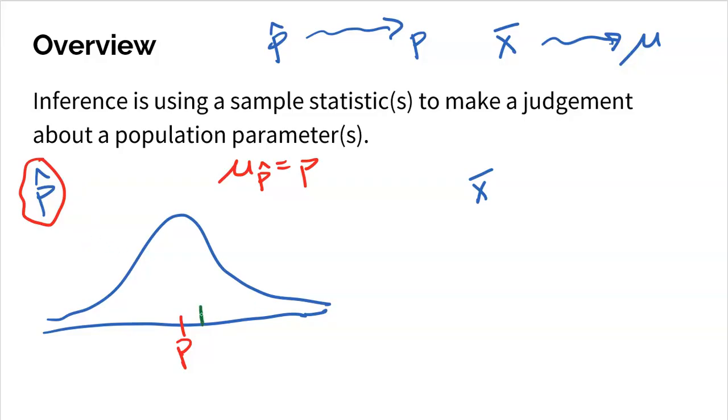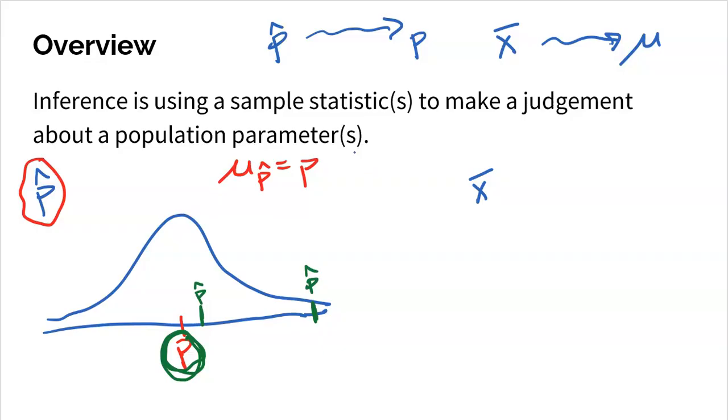If we find out that our sample proportion is really close to the truth, then it's not significantly high nor significantly low. But if we find out that our sample is way over here, that would be significantly high. And that's when we would say, wait a minute, maybe our judgment, our thought about this population proportion, is actually wrong. So it all comes down to figuring out where our sample statistic falls within that sampling distribution.